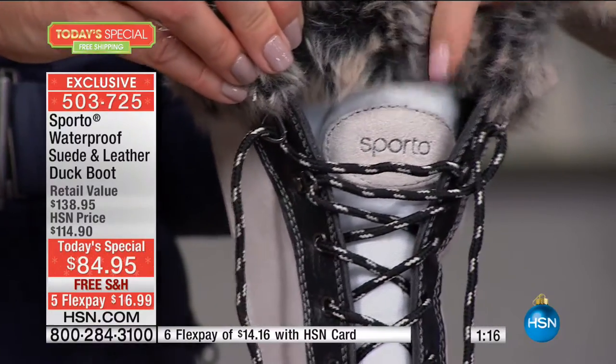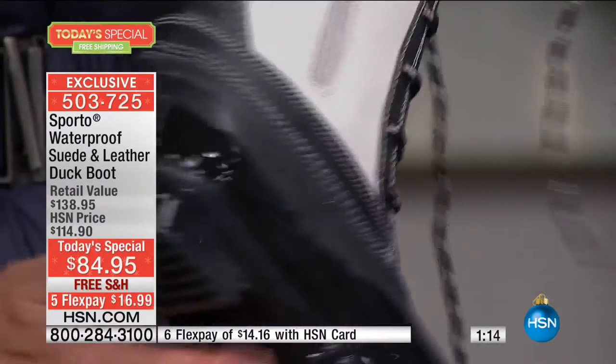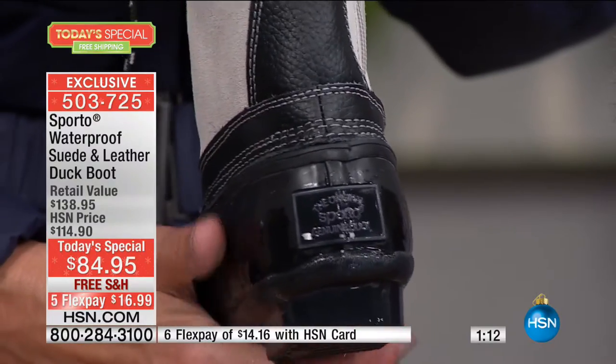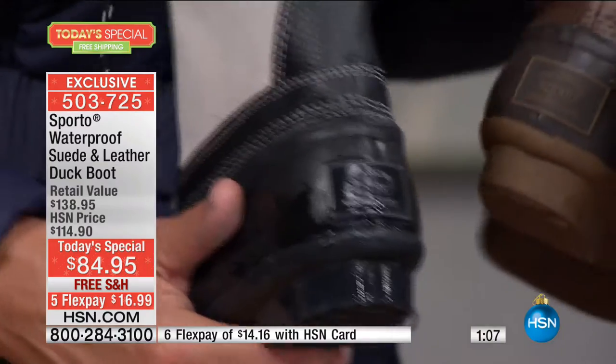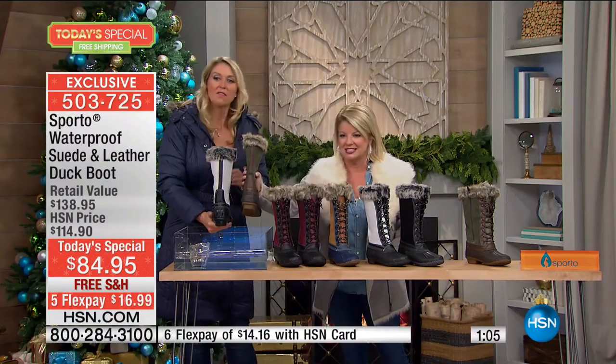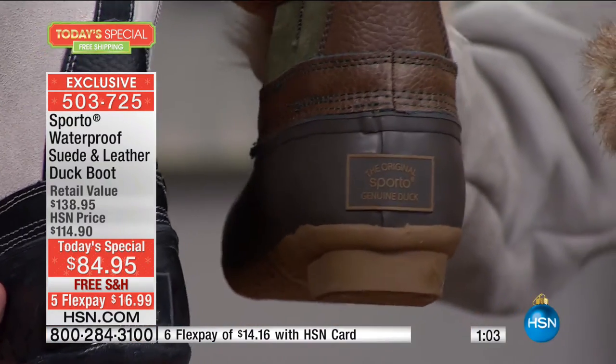And we want to show the back of the heel a little. Sure. And take a look on the back of the heel. I love that it says the original Sporto genuine duck. And let's see, look, we can see it better on the olive. I love that it's subtle, but it's there. Yeah. Because it's so important to us.